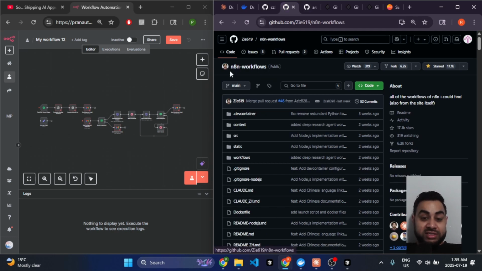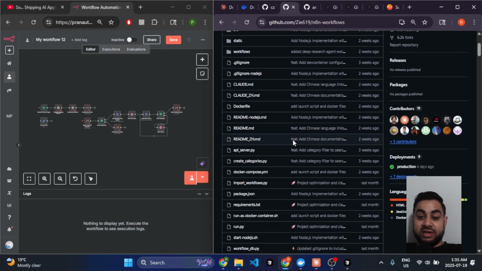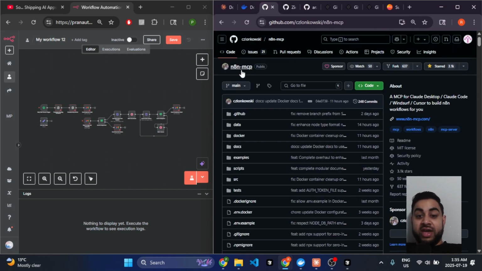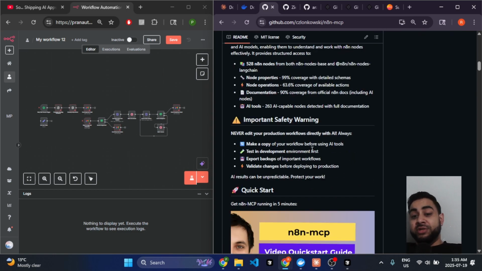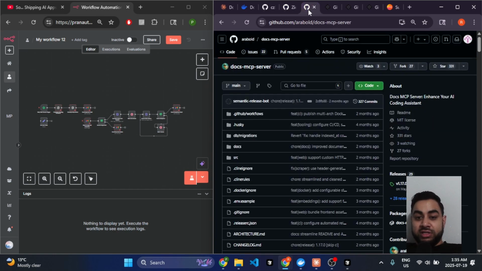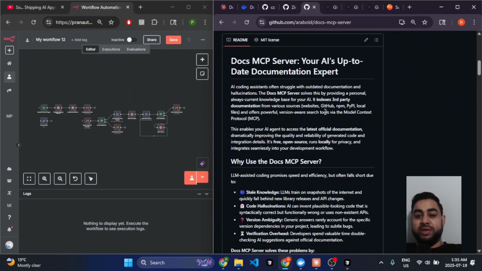We are going to give it these n8n workflows. This is a collection of a lot of n8n workflows that work. This is a collection of n8n MCP, so it has access to the documentation. It has access to how the n8n node works and what are the limitations and each and everything about the platform. So we're going to give it all these MCPs, and this one is just about the latest documentation for MCPs, so it stays up to date.